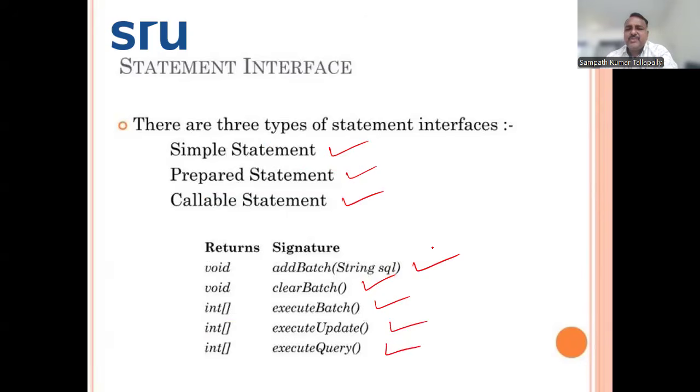So we use these three instructions or these three functionalities whenever I see a batch. What we do is we have a set of queries, and these set of queries form a batch. Okay. So if I execute that batch, whatever the queries which are there in that batch will be executed dynamically.